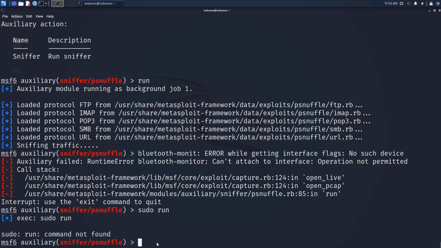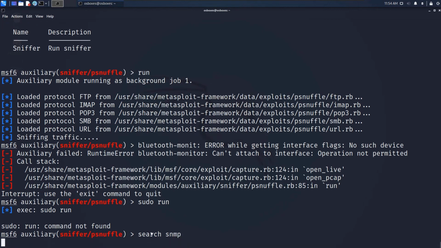So finally, let us see how to do SNMP sweeping. To do SNMP sweeping, we should find another module. Let me just say search, and for the SNMP, I think I have found another module. I'll just enter SNMP. I can't remember the module name. There are many modules in SNMP.